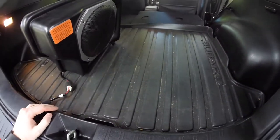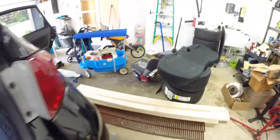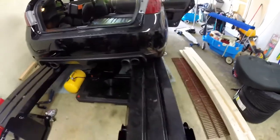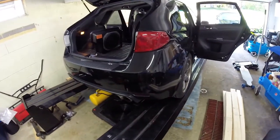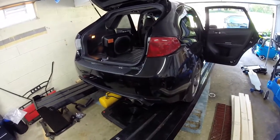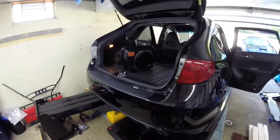I've got to pull out this mat and the tray down here to get the wiring started. I do have the back seat bottom out. My garage is full of kid toys and stuff. Just for the record, it doesn't need to be on a lift, but this is sitting here from my Impala build — I've just been parking on it. It definitely helps put everything at a taller, workable level.